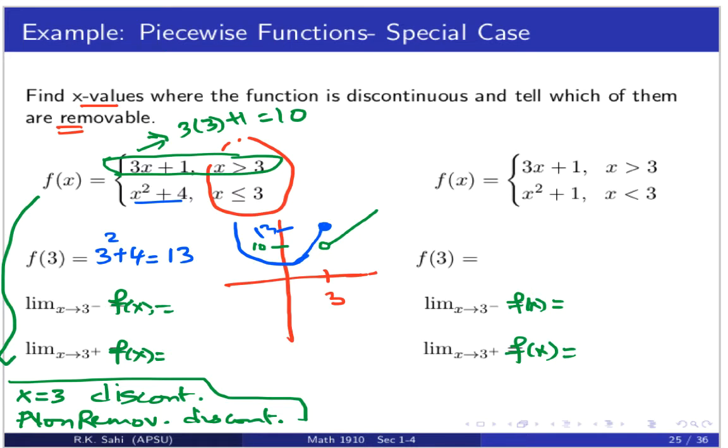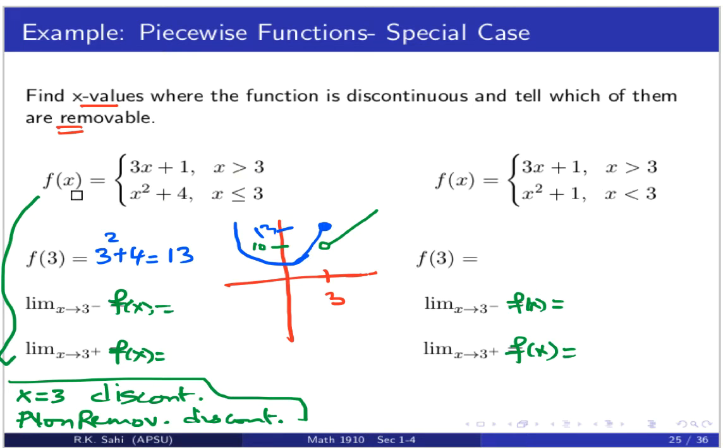So what I'm going to do is, guys, I'm going to remove this, and then I am going to show you using this. Now let's look at this function which is given again. So when it says x approaches 3 minus, and you're looking for the limit, that means you look at all the values of the function where x is less than 3. So that means you're going here. Okay, so that's where we are going. So that means the limit as x approaches 3 minus, my function is going to be x squared plus 4. So let me be consistent with the pen. So this is f(x).